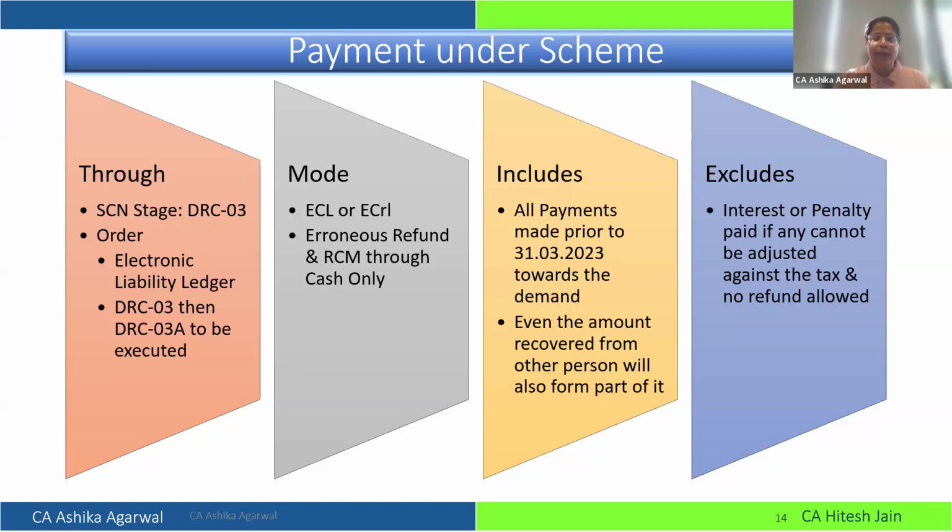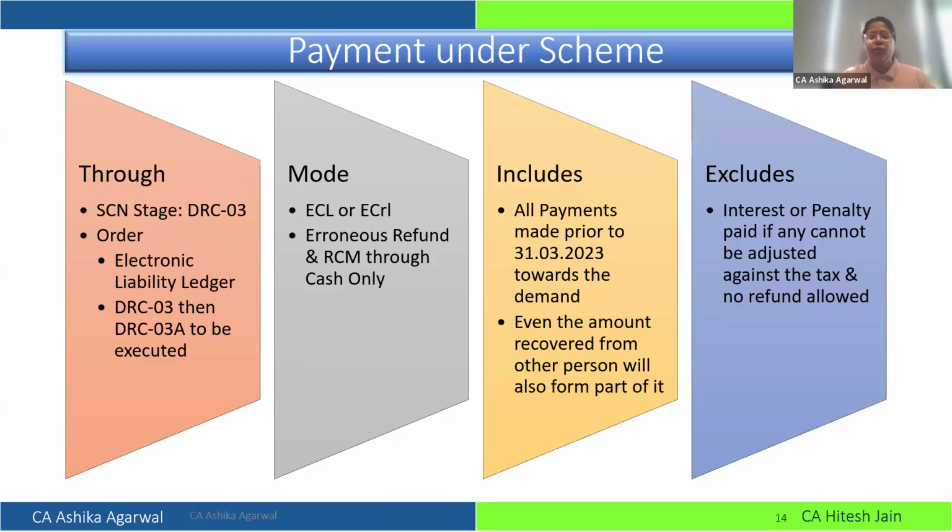For DRC 03 payment made, how I can do the adjustment, they have given in the form. But for payment which is recovered from a third party or directly deducted from the bank, they have not given any mechanism as of now. But in case it has happened in any of your cases, what you can do is, anyhow you will be having the proof of deduction. So you can submit one letter writing about how the payment is done. You can say that this amount has been deducted through the bank. You can give the bank statement. Even the bank also gives a letter saying that they have received a letter from the department for this deduction. So you can attach those as a supporting document while applying for the scheme.